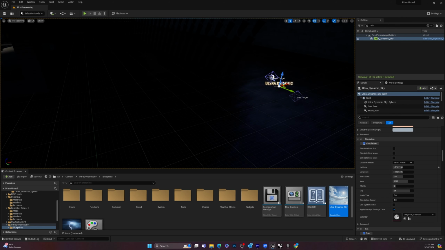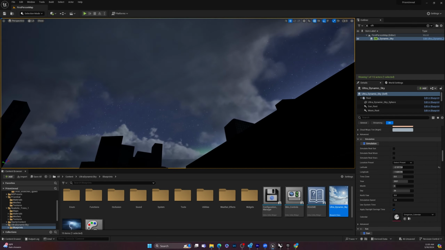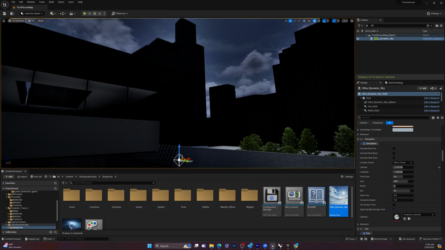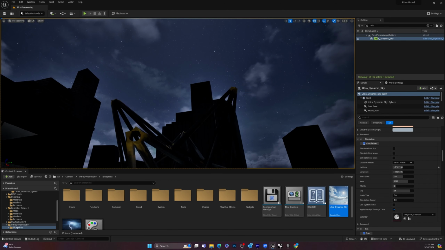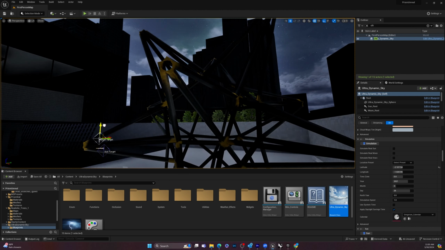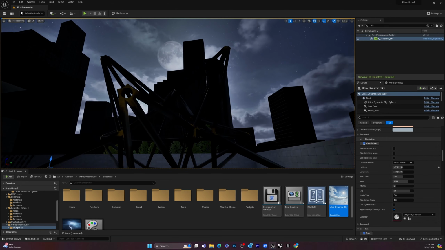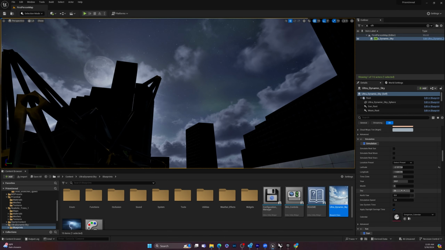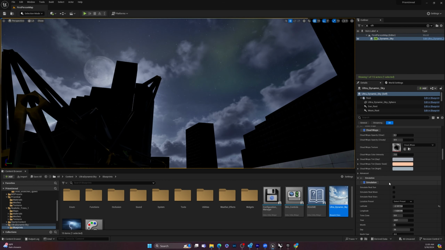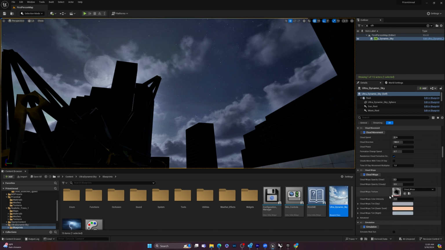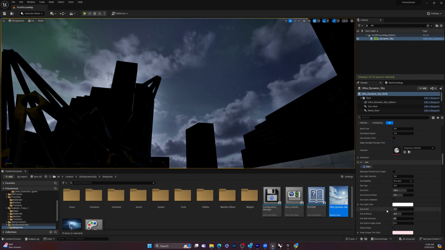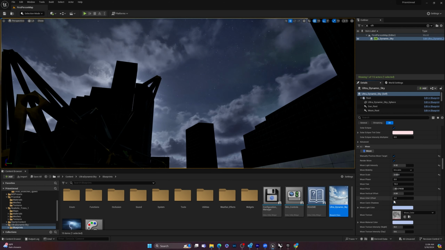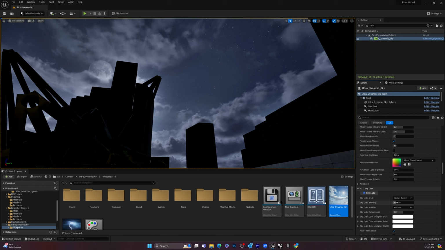Whoops. And then if I, still looking for it. Ah, there it is. Look at the size of that moon. I think I might move it. Yeah, that's cool. All right. Let's change the size a little bit. It's too big, right? Okay. Skylight. Bump up the intensity of the skylight some.